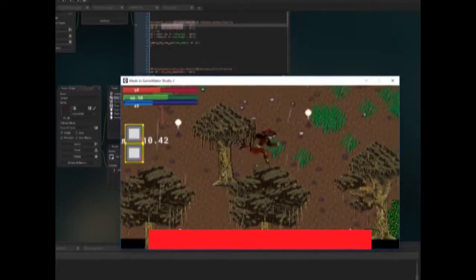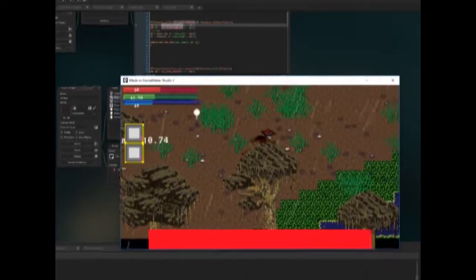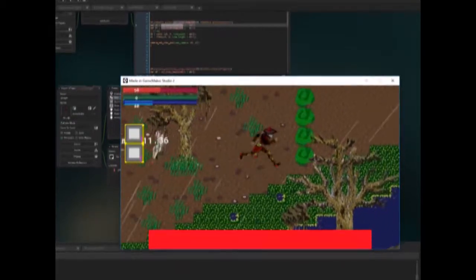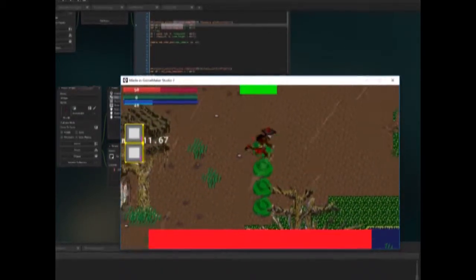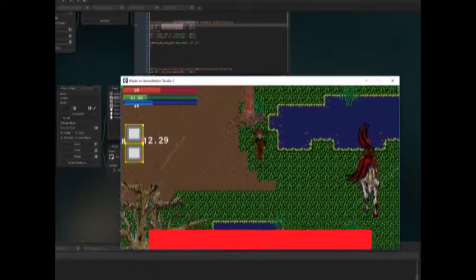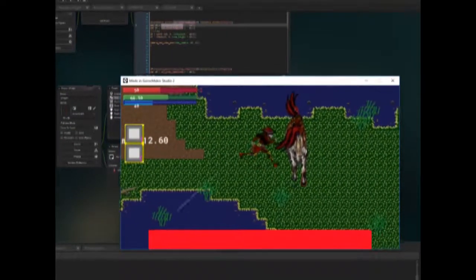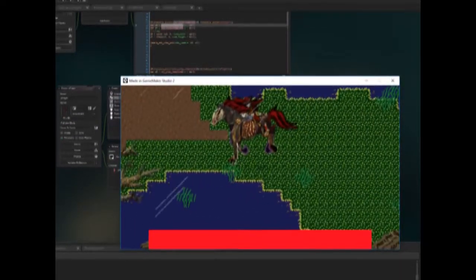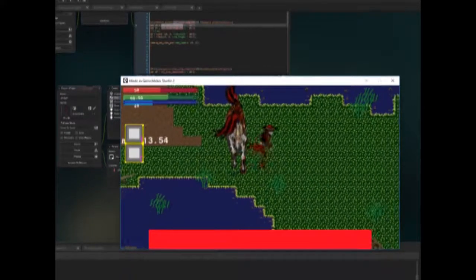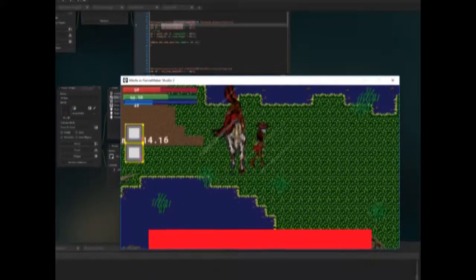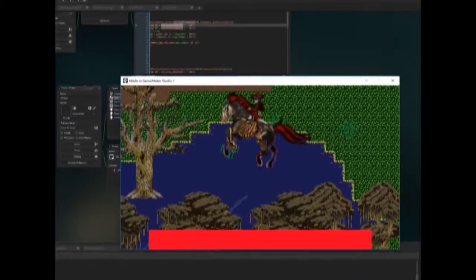Here's Zed. There's our horse, and we are now on it. We can get off of it.